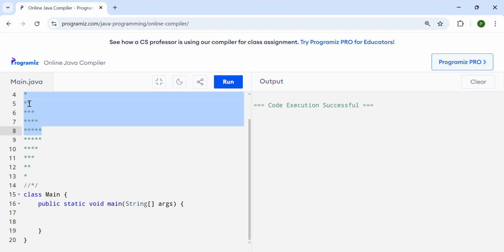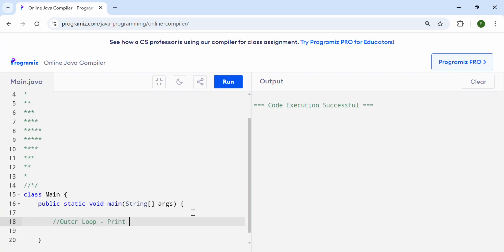As I can see here, there are five rows. So as we know, we write an outer for loop which will print rows for us, and if we need five rows to be printed, we have to initialize the first for loop with 1 till i less than or equal to 5.